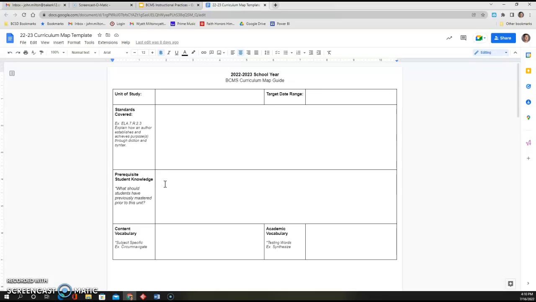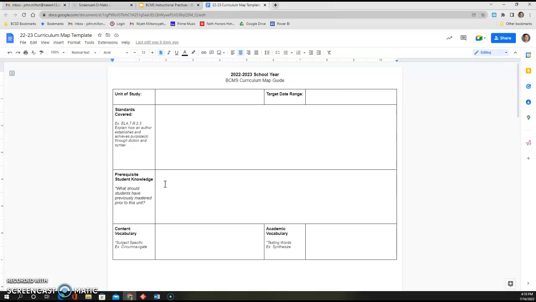And so the prerequisite knowledge is, what does that kid have to know? Well, for me in colonial America, it's helpful that the student understands that a colony belongs to another country, but it's not in that country, it's in another place, and things like that. And so that's where you have fun with your team and you start talking about those things. And so can I start this unit yet? Do my students know this information? Do I need to do some reteach?